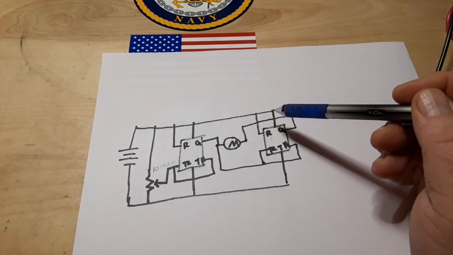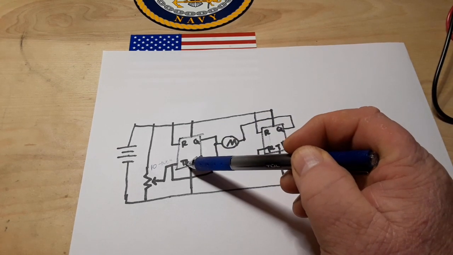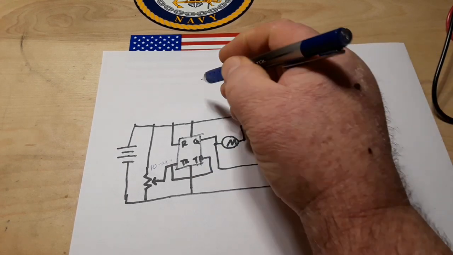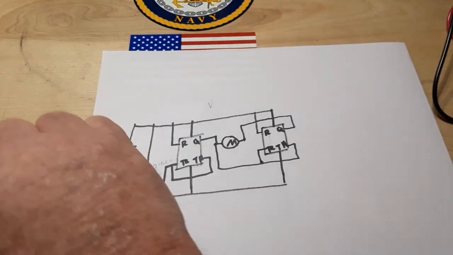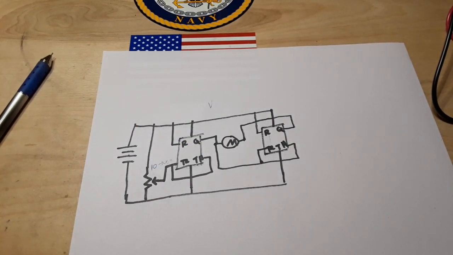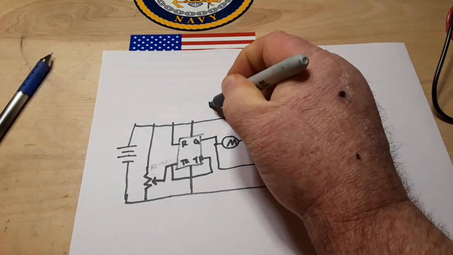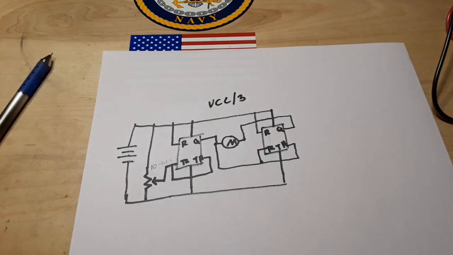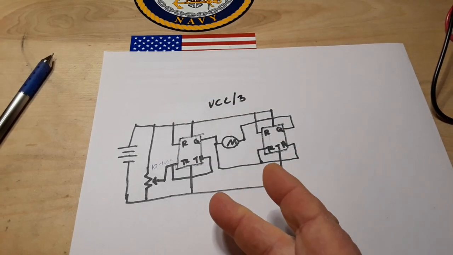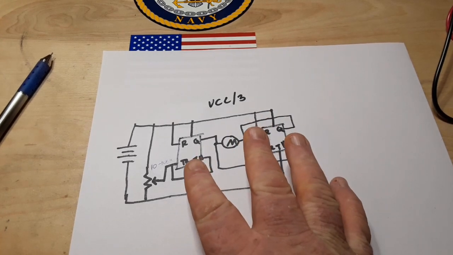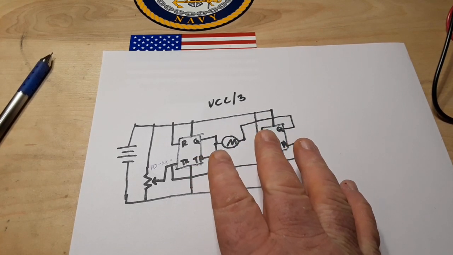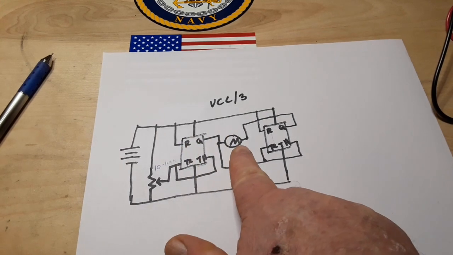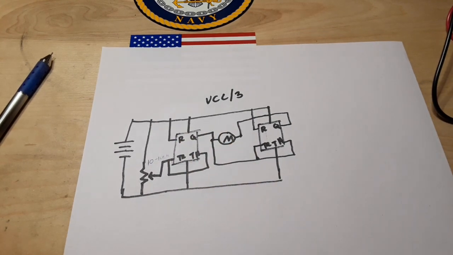So how does this happen? Well, when we move the pot in one direction, the voltage of trigger pin two here is going to go below VCC divided by three, and that's the inverting input of the lower comparator in the 555. This is going to set the output of the flip-flop and the 555 will behave as a current source, and boom, we're powering the motor for our directional spin.